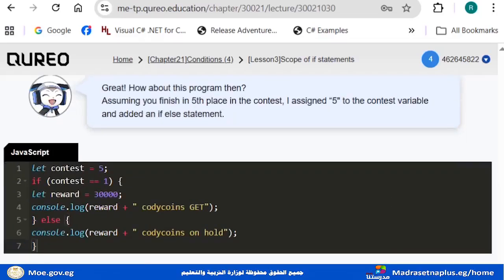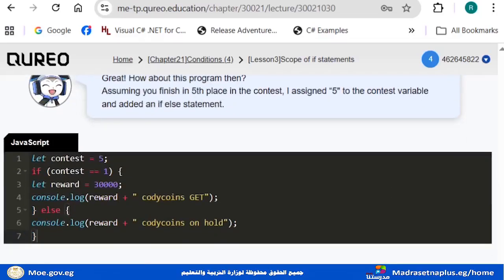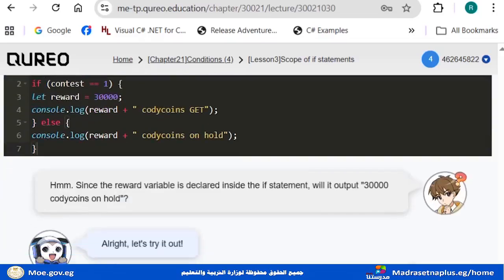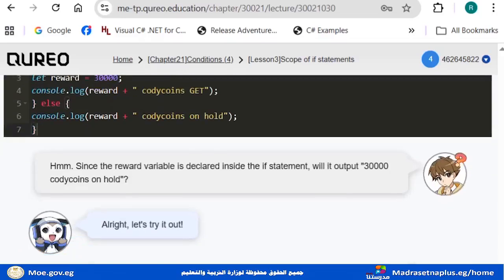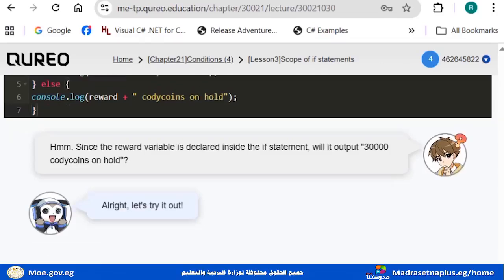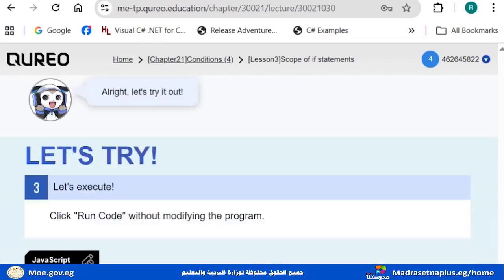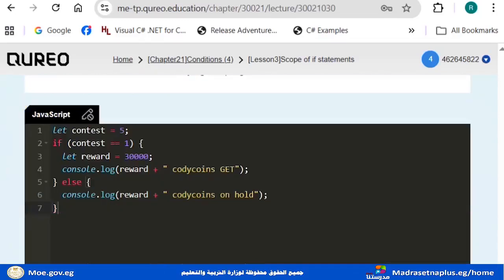We use it inside if. Variable is declared inside if statement, will output. Alright, let's try. Run code.